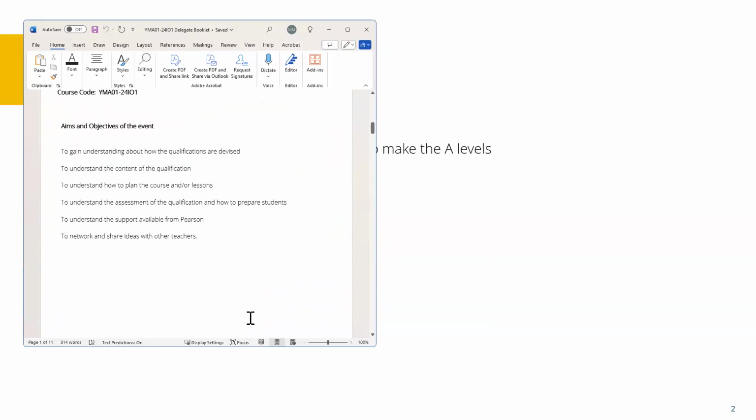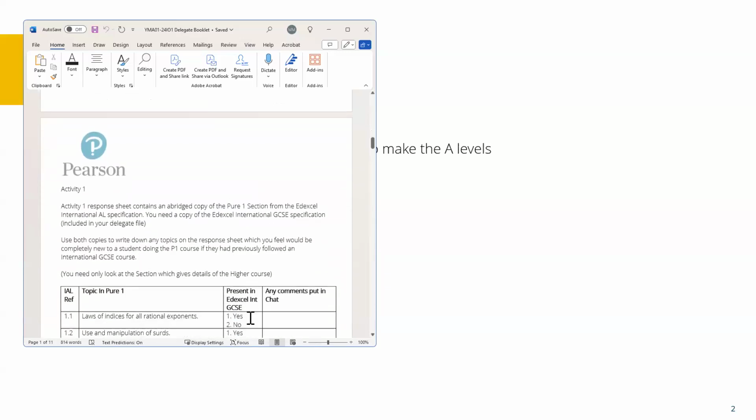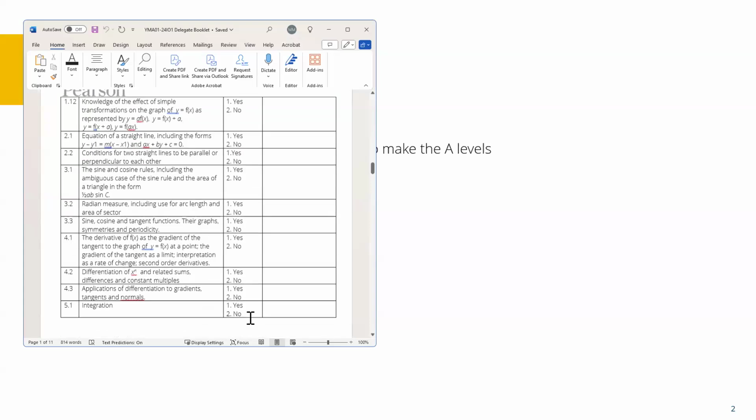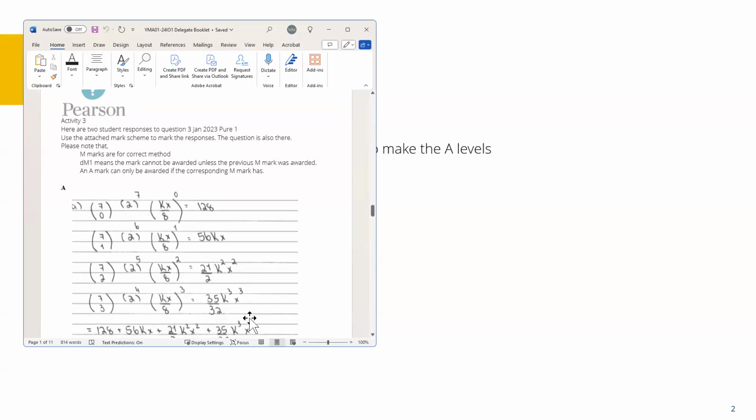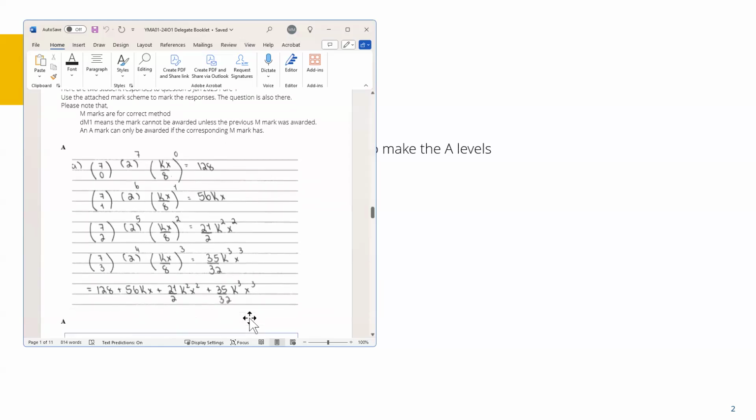The first 2 activities I'll share on the screen anyway, so there's nothing to worry about that. But the third activity that we'll go through has exemplar work from students that we'll do some marking together. So sorry to be saying that, but it's more about discussing and seeing how examiners mark. We'll also notice that there are some discrepancies there, and you might agree or disagree with where they gave the marks, and then we can have a quick discussion on that at that point as well.